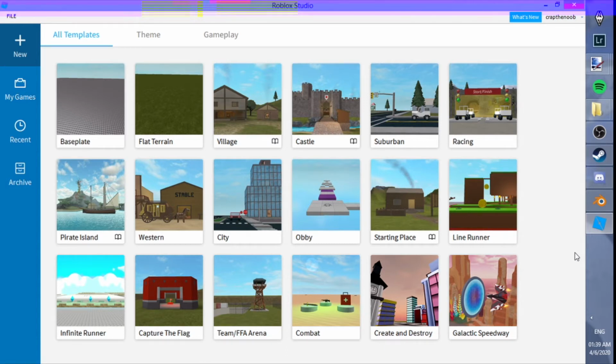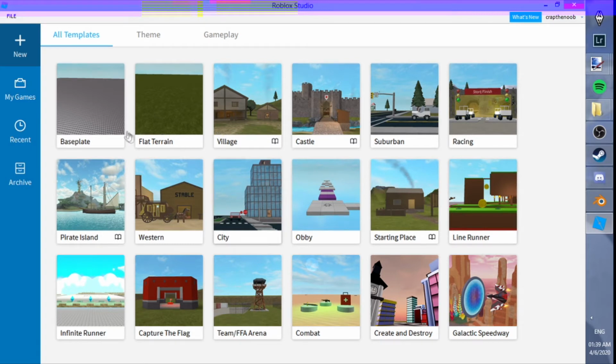So this is just the basics of basics, how to import it, where to find the things you need for importing your character. So first things first, what you're gonna need is the Roblox Studio. You're gonna need it for your character model. Next is the Blender. You're gonna need that to render your character into an image, and it is absolutely free. It is absolutely safe. I'll put the link in the description below so that you can easily download it.